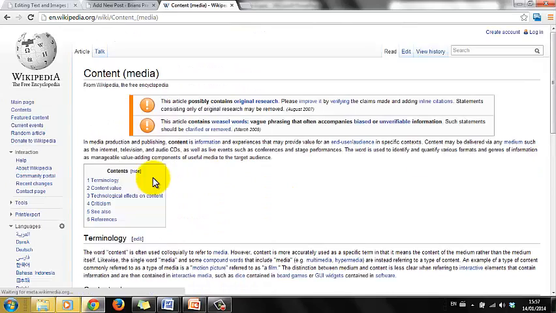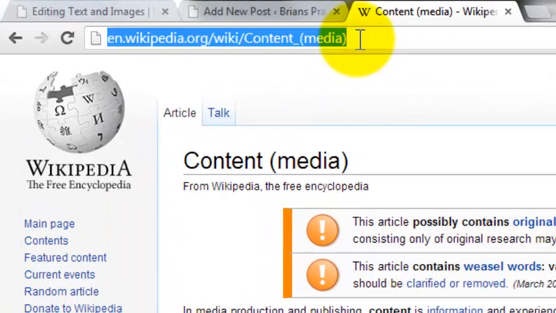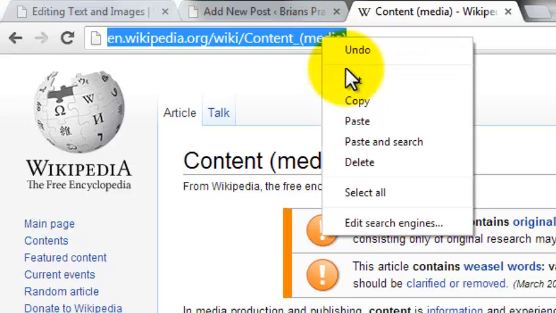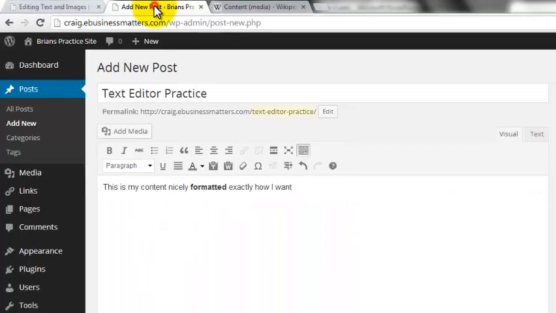To link to any page on the web, you should first browse to the page in your browser, then highlight the URL or web address in the top of your browser and copy it to your clipboard. Windows users can right-click on the highlighted text and select Copy.